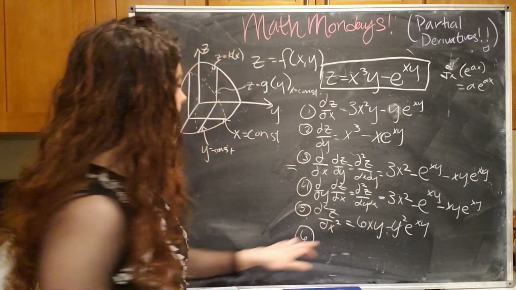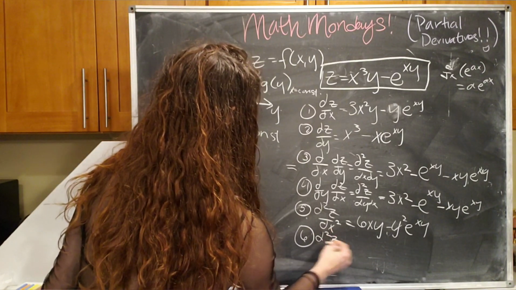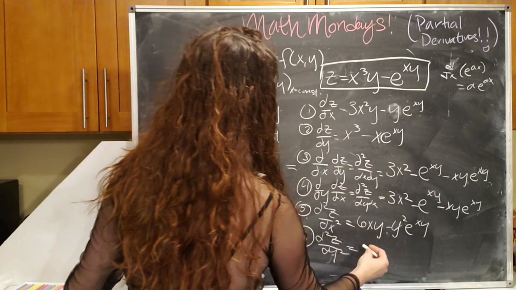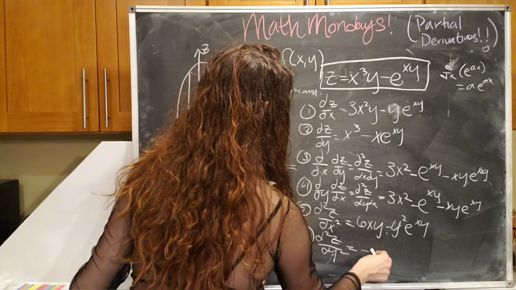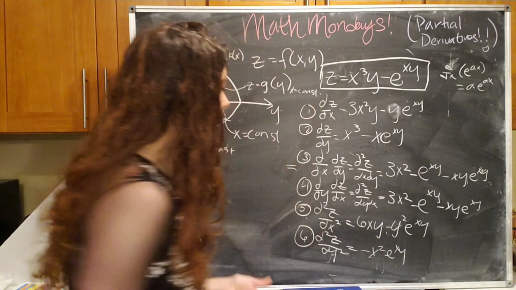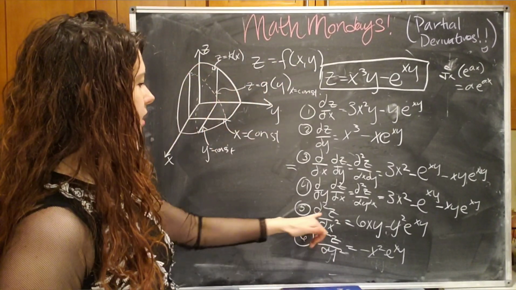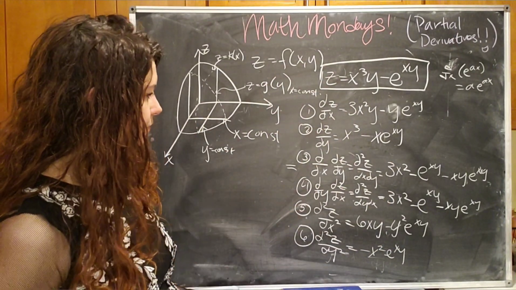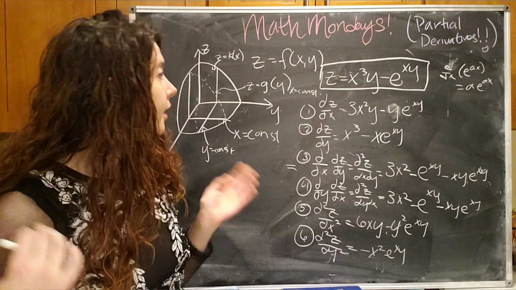And then lastly, let's do the second partial with respect to y. So d squared z dy squared equals, we start from this one. So this goes away because that's just a constant, my goodness. And then we end up with minus x squared e to the xy. Cool, not so bad. And we could keep going and doing these things. We could do the third partial derivative, the fourth, etc. And we could keep doing these mixed derivatives if we wanted to.